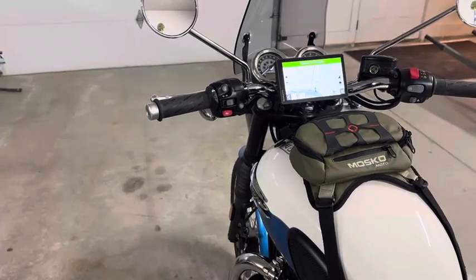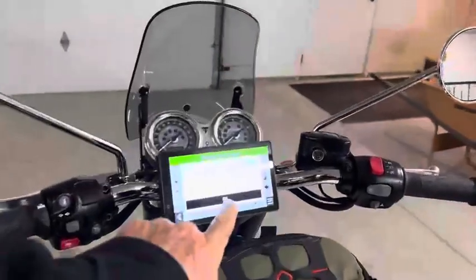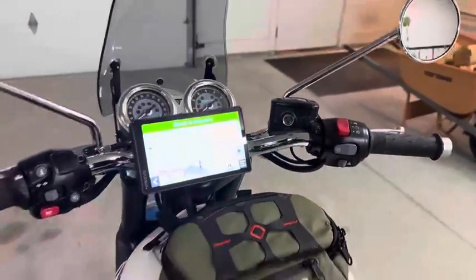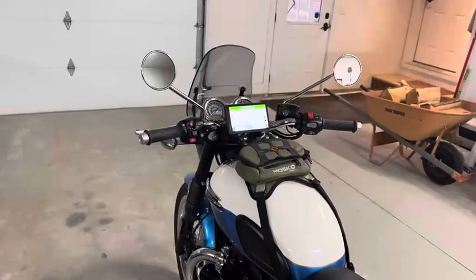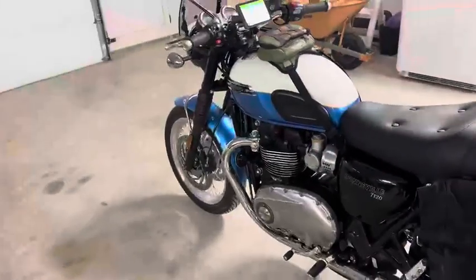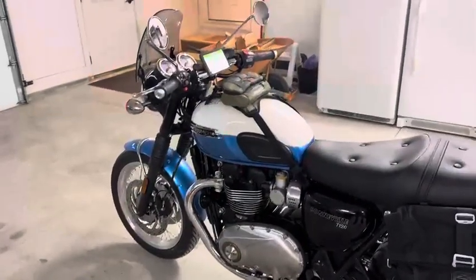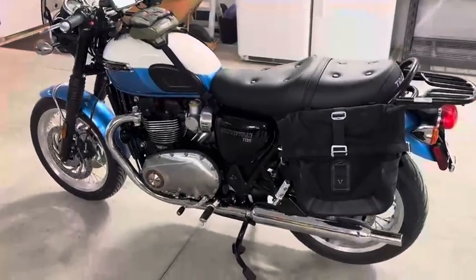It doesn't go with the Jandra. It's a little bit off, but the reality is it's super handy. So I don't know if I'm going to keep it on there or not, but right now it's working good. It's maybe form follows function, but we'll see. But anyway, that's my update right now with 150 miles on it.